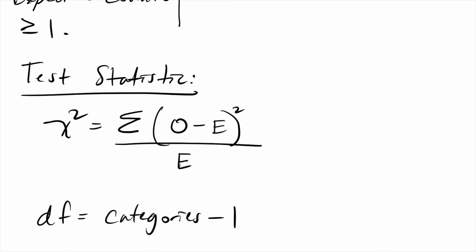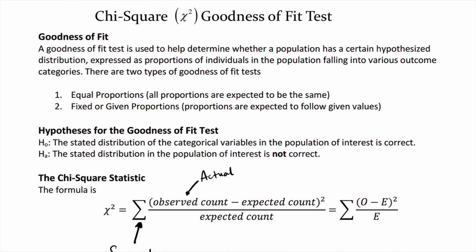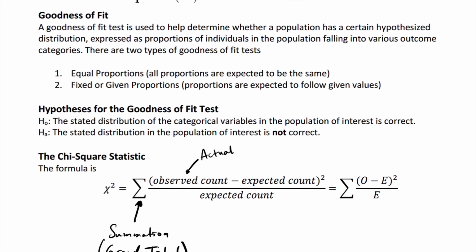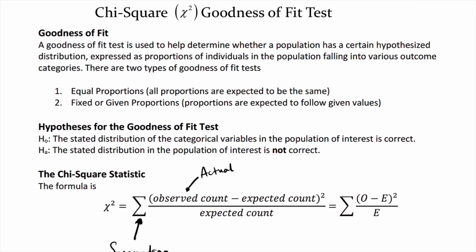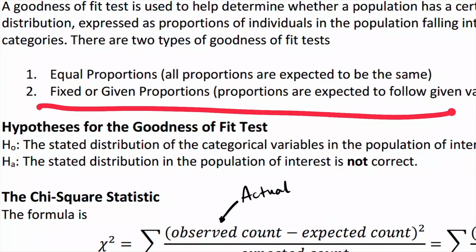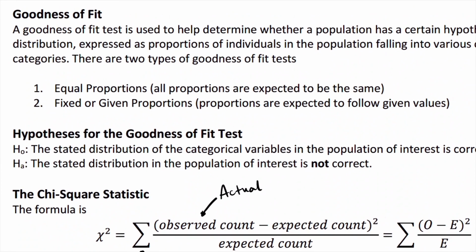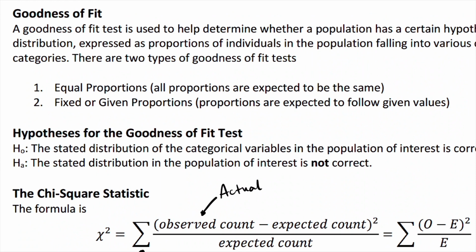All right, remember I told you guys at the beginning of yesterday that there are two types of goodness of fit. So these are just goodness of fit. There are two other types of chi-square, which we'll talk about later this week. One of two, right here. There are two types. Which type was the one we just did? I've heard both answers, so I'm not going to say which one. The one we just finished 10 seconds ago.